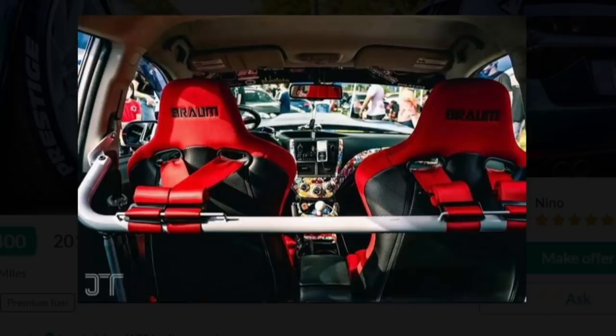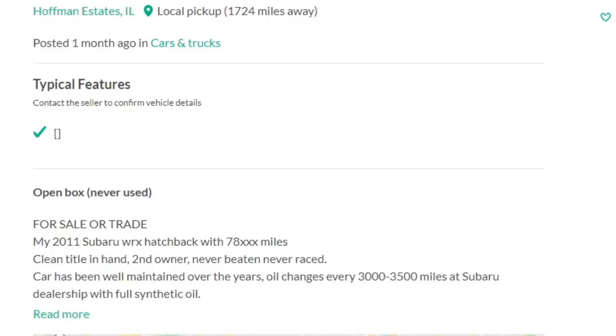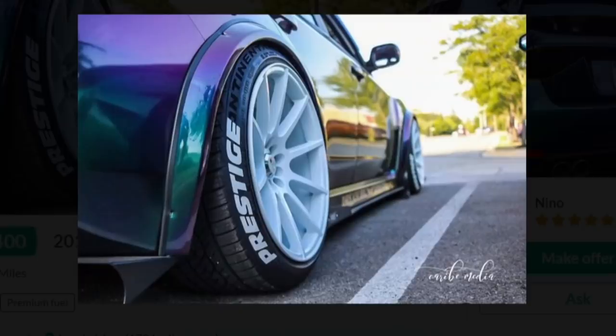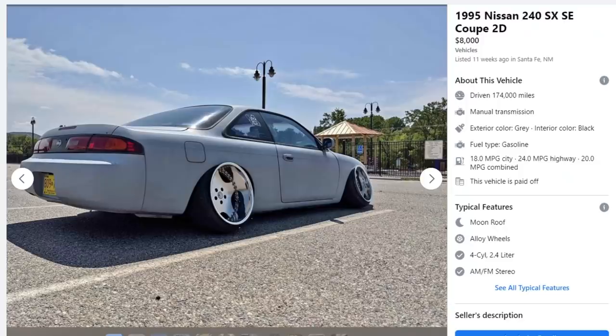For $23,000 though — subi boys, let me know down in the comments: is that a fair price? Is this thing worth $23,000? It has 78,000 miles, so it's almost ready for that head gasket rebuild kit, but you can still get some love out of it. For what he did to it, it's pretty clean. I'm gonna go ahead and say this is the first nice car of the episode. He's done a lot to it — I don't know if it's all to everyone's taste, but he didn't destroy it.